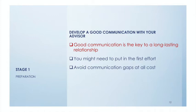It's the same key which will help you in clarifying your doubts. It's the same thing which will help you while you are finalizing your master's thesis or a PhD thesis. If what your professor is thinking and what you are doing are not in sync, we usually lose a lot of time. And because it's not always easy to get in touch with the professors, if the communication gap stays there, the effect becomes very huge a few weeks before the final submission of the thesis.